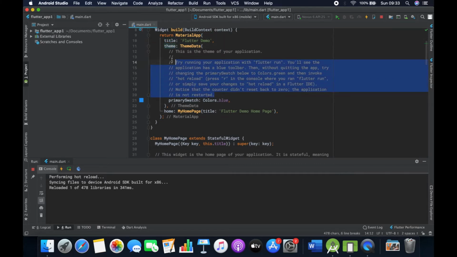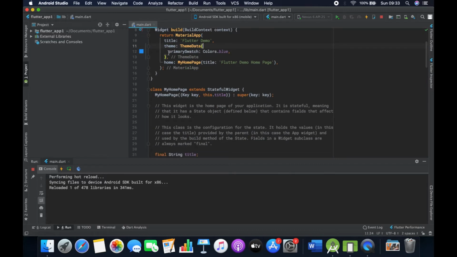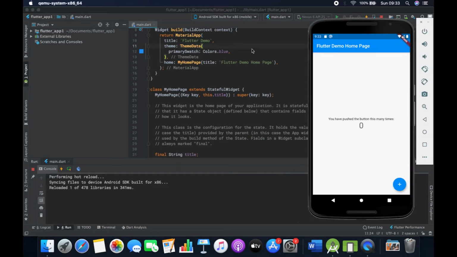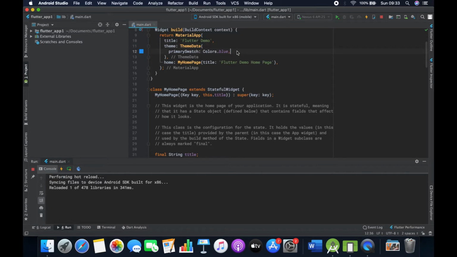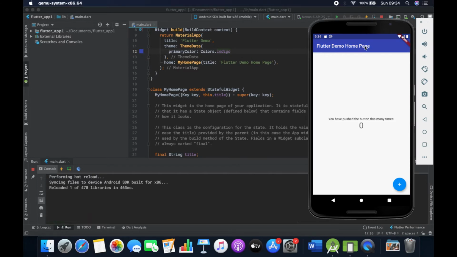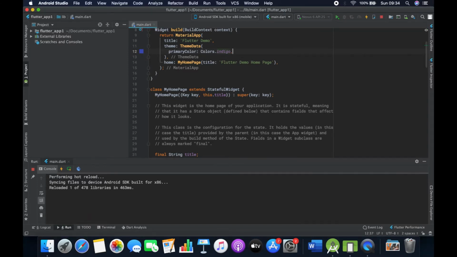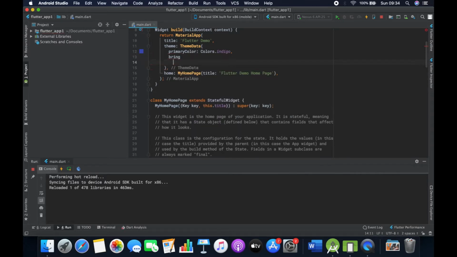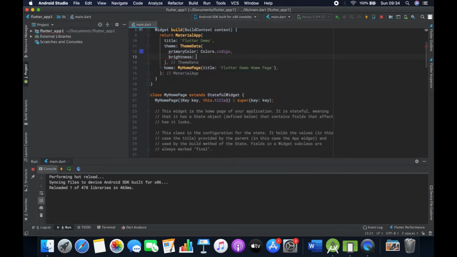Here is the theme of your app. It holds the color and typography values for the material design theme. So usually an app has a main color, shape and size you want to use all over your app. You can just use it by calling the theme data. So let me demonstrate by making the primary color Colors.indigo. Reload the page at the top and you will see that the app bar just changed color. There is also an easy way to give your app a dark mode by setting the brightness to dark.